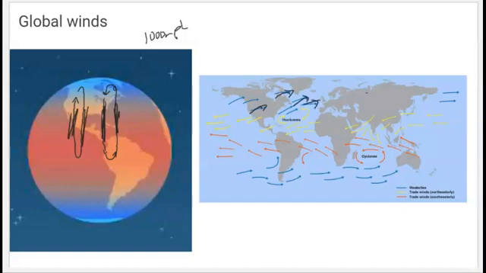Those curves can become intense enough. There's a lot of curving air in the Atlantic Ocean, which is where we get a lot of hurricanes, and that's one of the reasons hurricanes form. The air gets swirling and swirling due to that Coriolis effect. So that's how global winds work. Same as the surface currents, they just happen in the air.